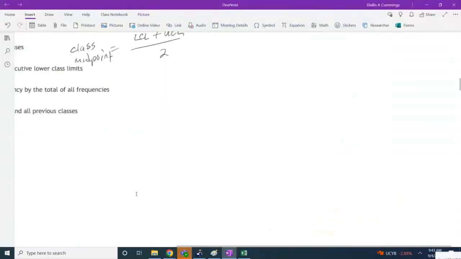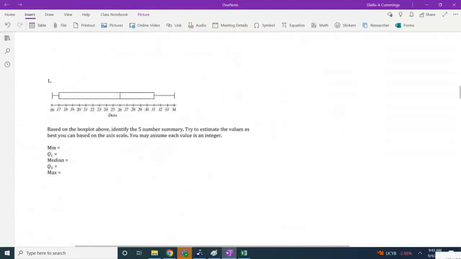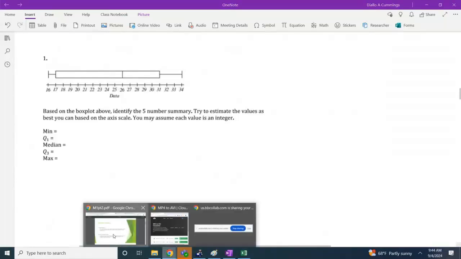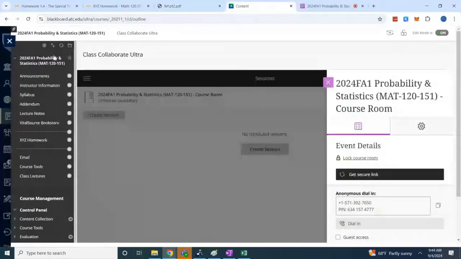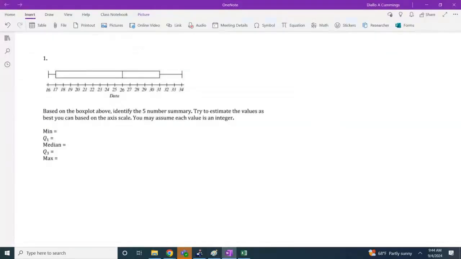And on the handout, there is problem number 1. And this is from the Module 1, Part 2 handout. So just to show where I'm pulling this from. Okay. If you're in our course over in the lecture notes section, you'll see the PowerPoints, which I'm lecturing from, and you also see the handouts. All right, so I'm actually pulling up this handout number 2, and this is the first problem on the handout.